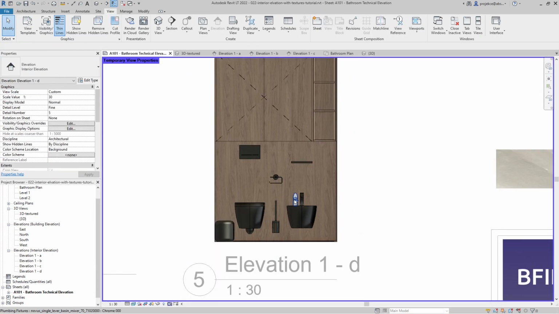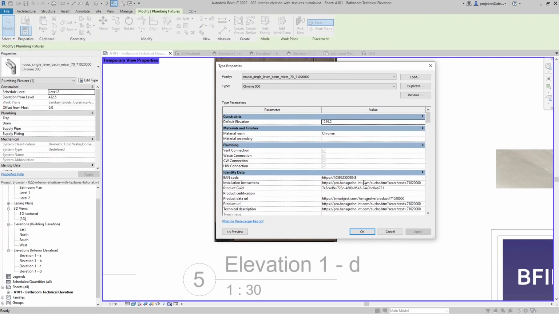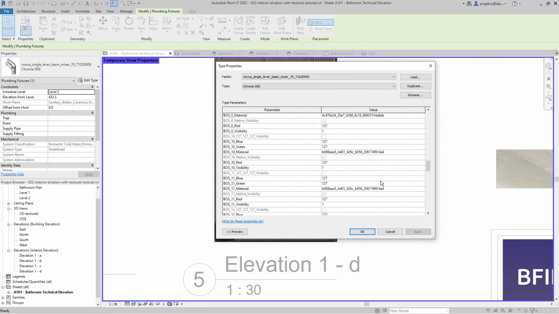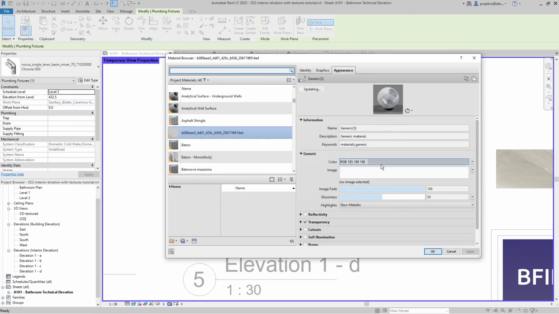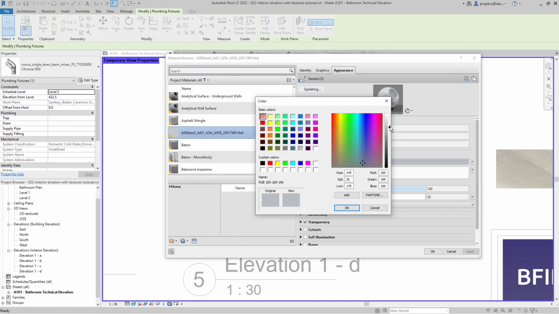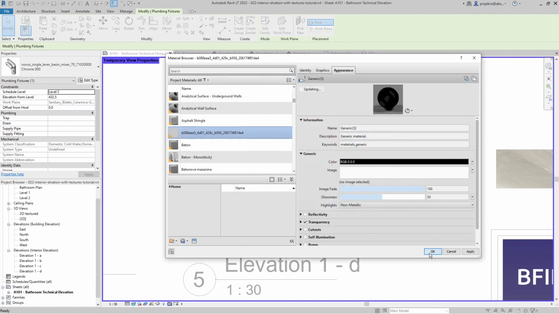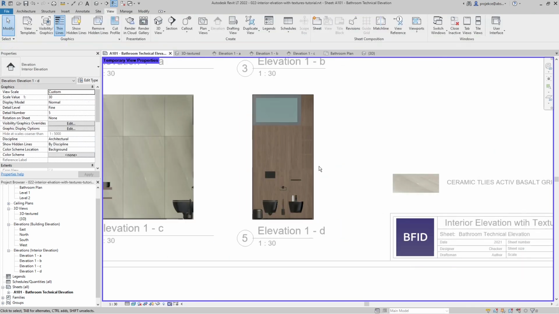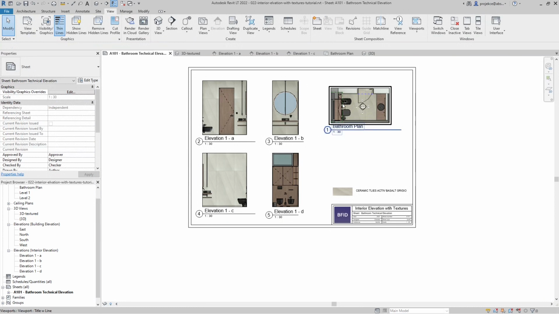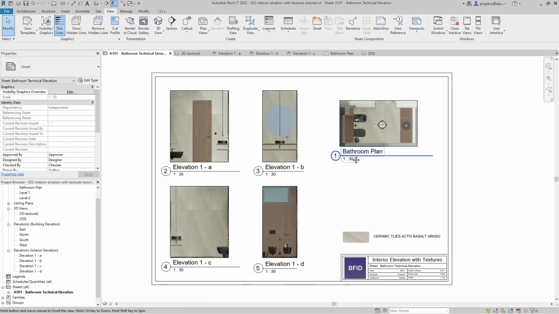And even if I change the material of this faucet, it's this material. Let's change the appearance to black. It still shows white, even in my plan view. Why is that?